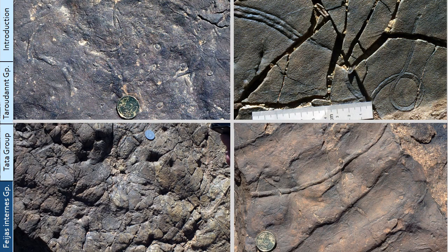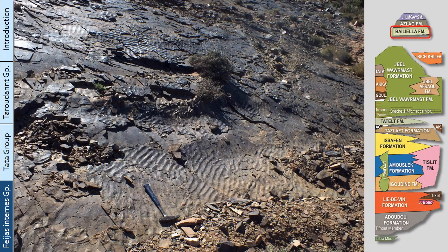The upper part of the Bagliella formation yields locally a rich assemblage of ichnofossils. Here are examples of such trace fossils, with funnel-shaped Monocraterion-type vertical tubes seen on a bedding plane together with plenty of other poorly preserved traces, but also supposed arthropod tracks with nice loops. Here are some sandy or shaly intercalations in the upper part. Often they exhibit spectacular bedding planes covered with oscillation ripples.